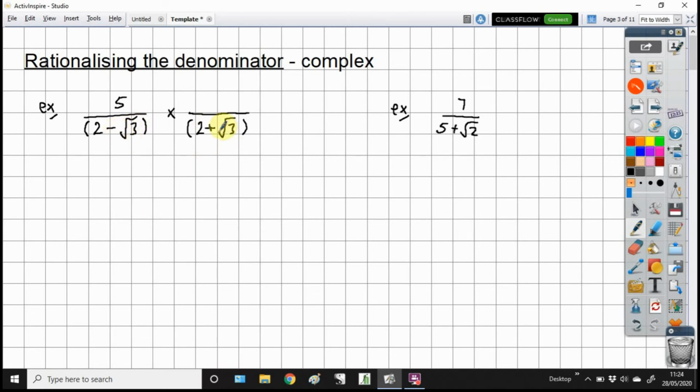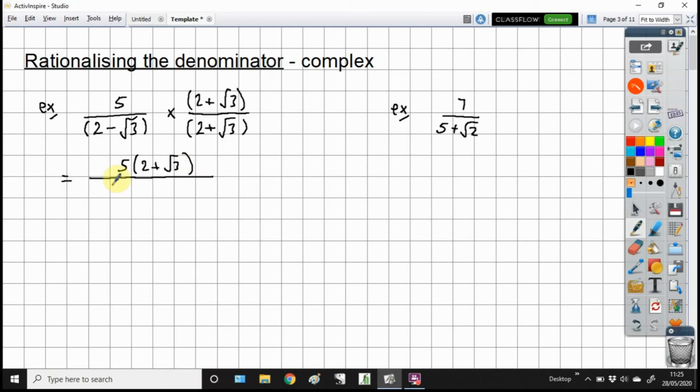2 plus root 3 in the denominator, but we have to multiply by 1 overall. So I have no choice now but to put that in the numerator. Let's see what happens. The numerator, 5 times the bracket. There's no particular problems there. By the way, I wouldn't recommend that you expand this bracket. We'll see why perhaps later on. It's generally not worthwhile expanding the numerator.